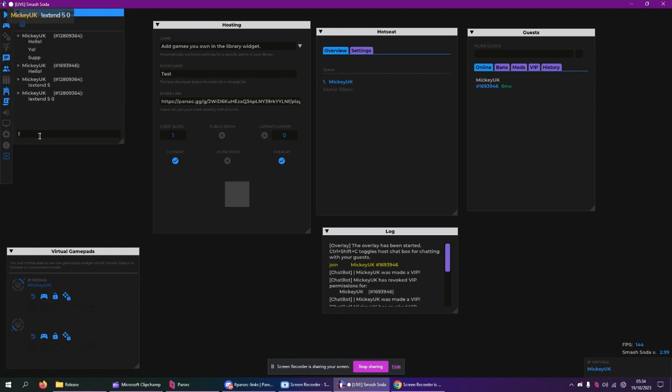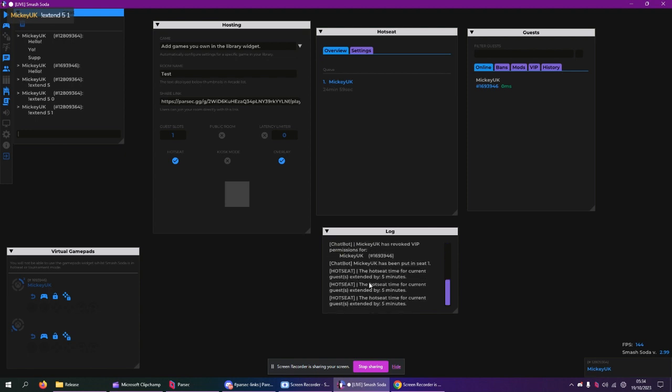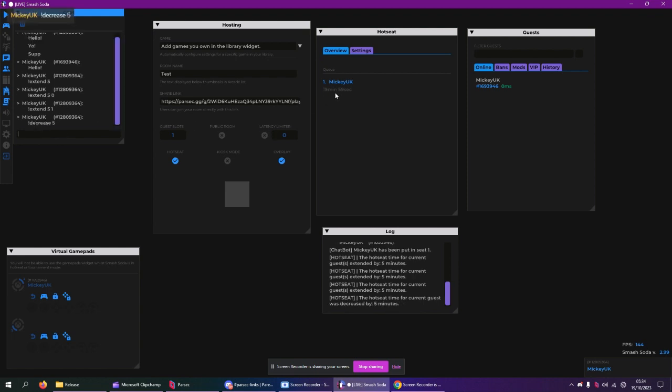But if you were extending it for seat 2, then you would put 5 1, and that would extend the timer for seat 2. And you can also decrease time like that, and it will reduce the time.